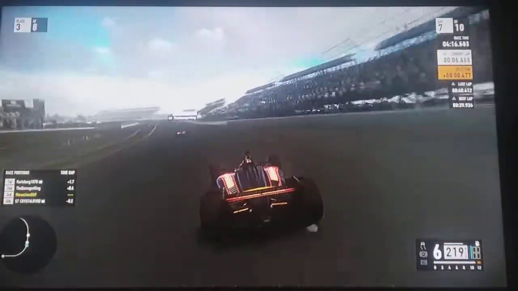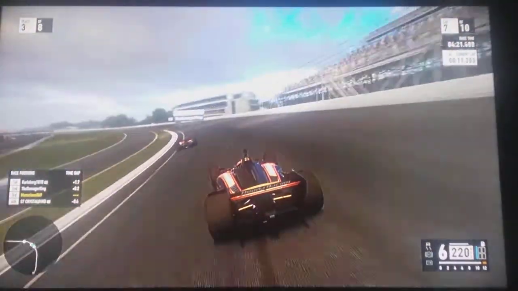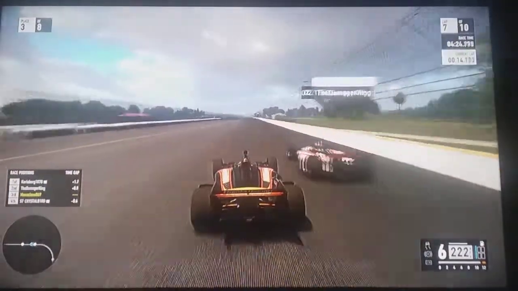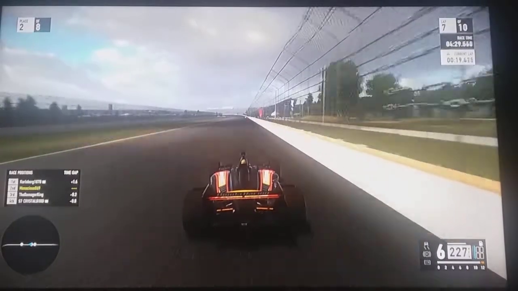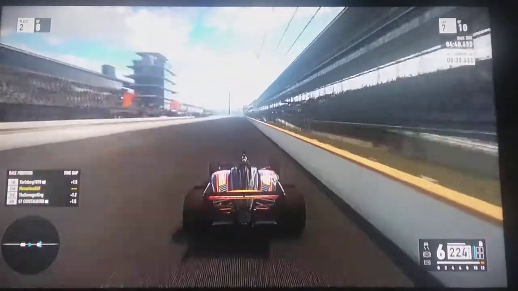Alright, let's go around. Whoever that is, I still don't know these damn cars. I think that was a number. That was Terrell Saunders. Get by Lexa here. Alright. Dang, this race has flown by. I think these oval races might need to be a little longer. Alright, if I could stop smacking the wall, that'd be nice.